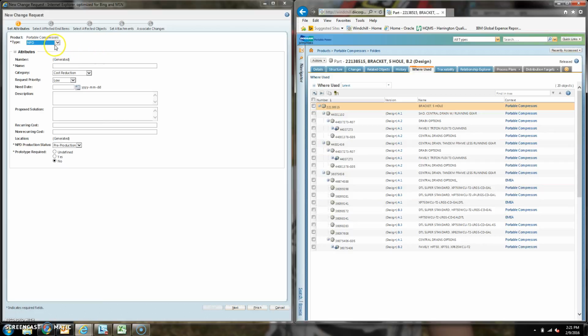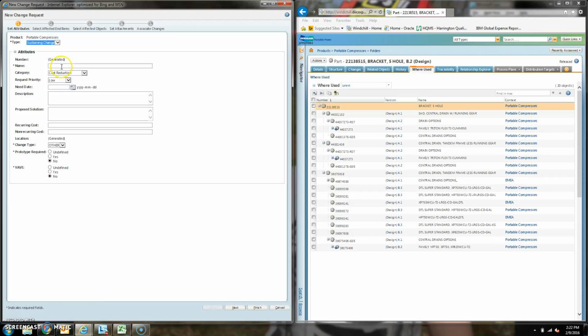Alright, so first step is setting the attributes for the change request. This is certainly a sustaining change, not an NPD. That would be if you were creating a change request for new product development. That would be any new product that has been in production for less than 1 year. Those are pretty much the only two categories we use. We don't typically use the PCR, which would be overseas, or SAO.